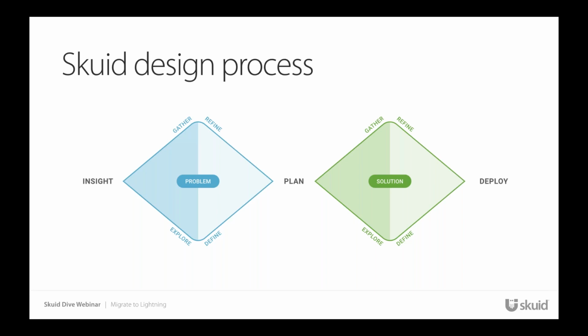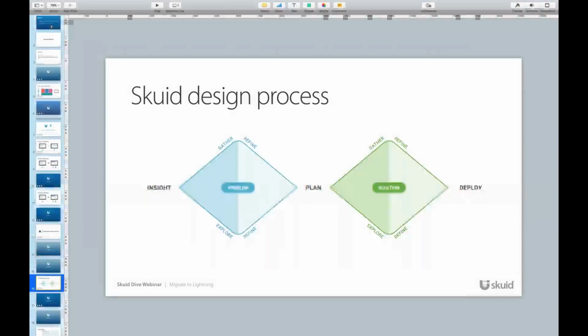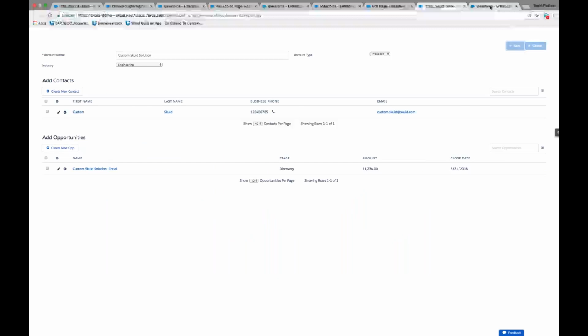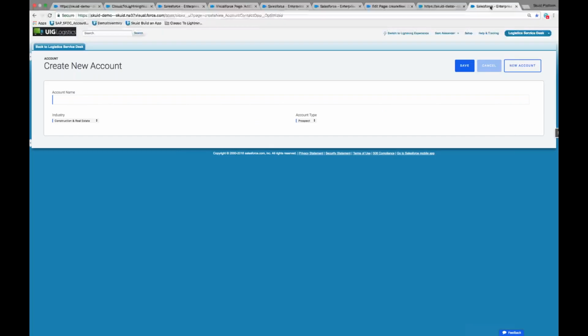I'm serious, one more hour of refining, just a little more love, a little more extra attention to detail, a little more attention to how users are going to work with it and what might make it easier for them. So let's jump out of our presentation one last time, jump back over to our demo environment, and I'll go to my last tab here. So this is a solution that I built that accomplishes the exact same thing as the solution I just built for you guys live. But I built this before the webinar with a couple extra things that are different.